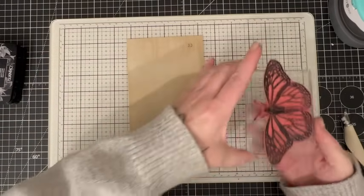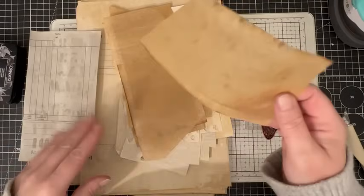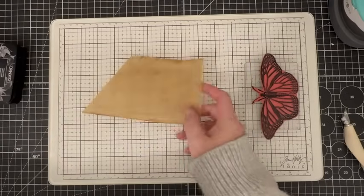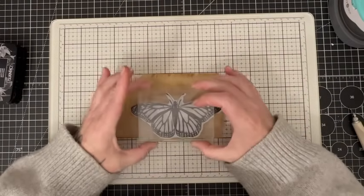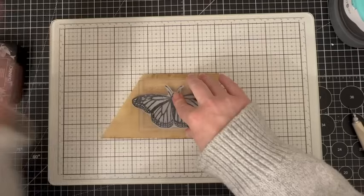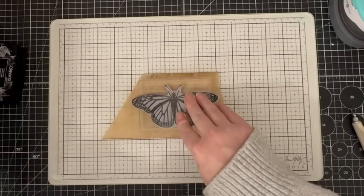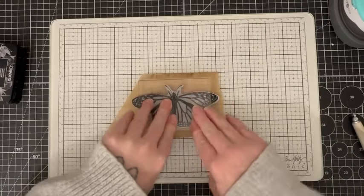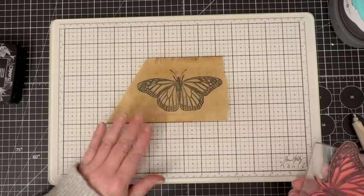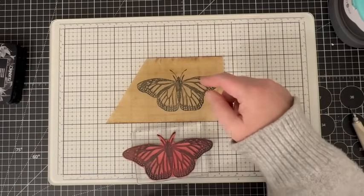We could get a bigger bit of paper. Should we do a different bit of paper? Let's pick, where have I put them? Let's pick a different piece of paper. Oh, let's try the tea bags. See what they're going to look like. And then I'm just going to push down the sides. You can always get another block and just press like that. I can't be bothered to get out my stamping platform. But it's going to look weird because the tea bag is porous, but it should dry okay.